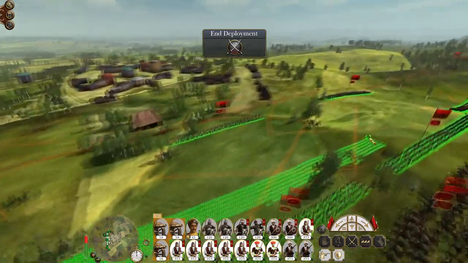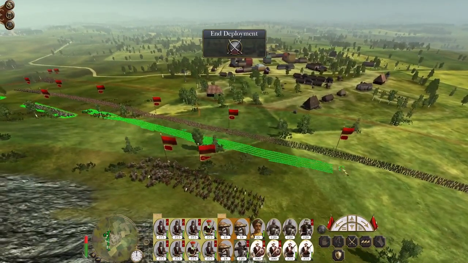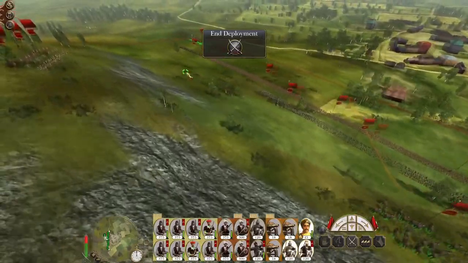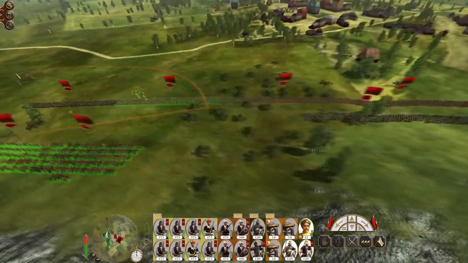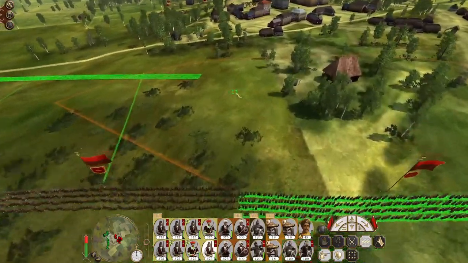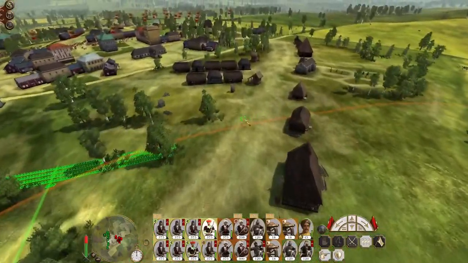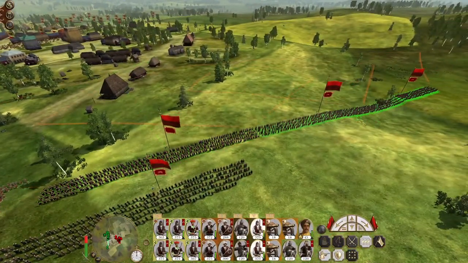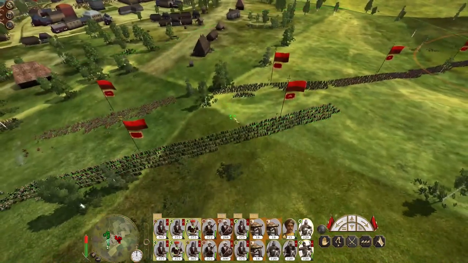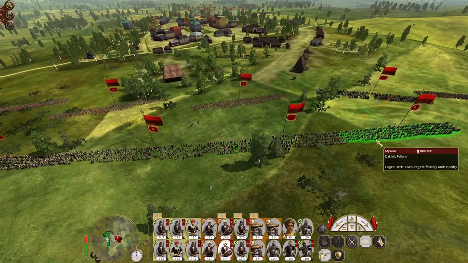So this one is tricky because we've got the town. We are going to push through the town. We're going to do it with a measure of caution, because otherwise they're just going to bombard us. And my Feline are going to take up... not my Feline Musketeers, my Feline Warriors.